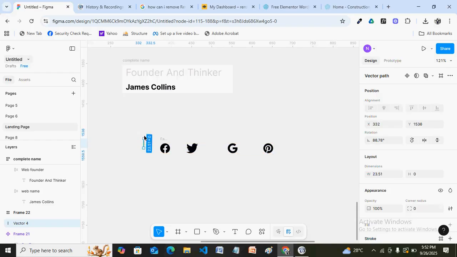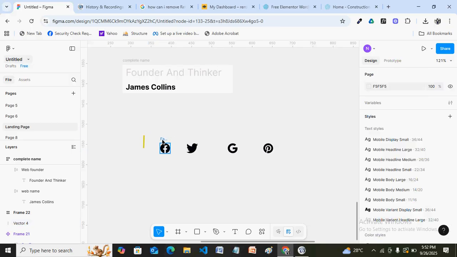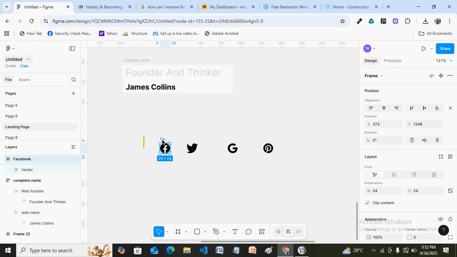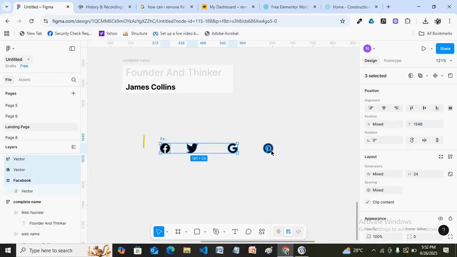So what we need to do now is this. Let me increase it a little bit. We need to set two of this one, or only one of this one, to an auto layout first. Or let's do everything at once together. Select everything at once together and do auto layouts on them.